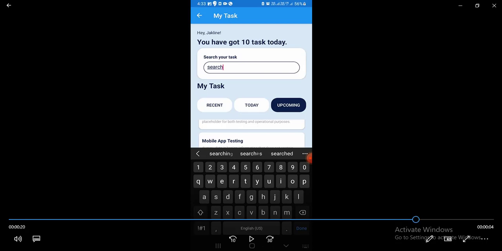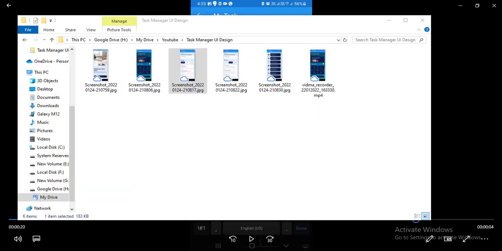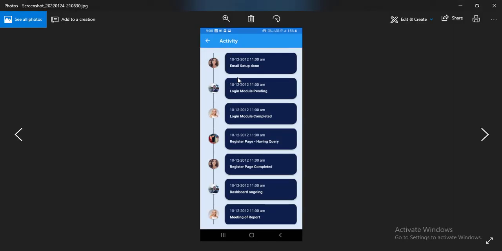Then after this is an activity showing at what time the user has done something. So this is like a timeline. This is a box view which has width 1, and this is an image circle, and this is a frame.